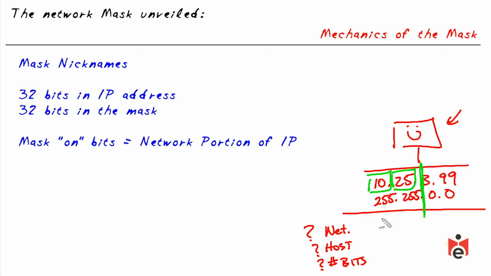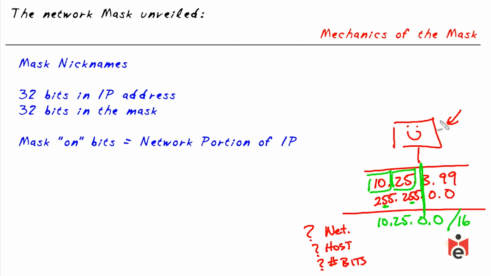This computer is sitting on network 10.25, and then we simply zero out the bits that host addresses are going to have, 0.0, as we describe the network, and that is a total of 8 bits here and 8 bits here, a total of 16 bits being used for the network address. Now that also implies that we have 16 bits left over that are not being used for the network address portion that we can then use for individual host assignments on that network.